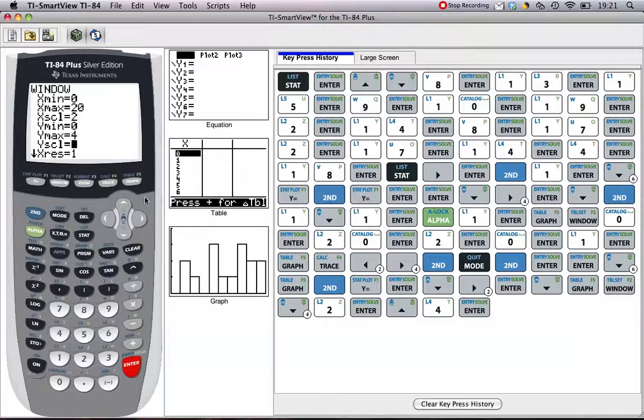There's one other thing we can change to get a finer or more coarse picture, and that is this X scale, or the size of the buckets. If we wanted a finer picture, we could make that number lower. We could make it 1. So think about for a second what that's going to look like when I hit enter. There's the graph. It's a little better picture in a way.